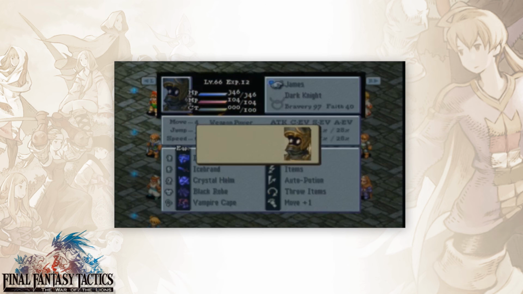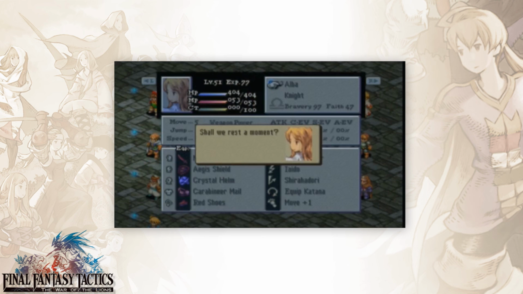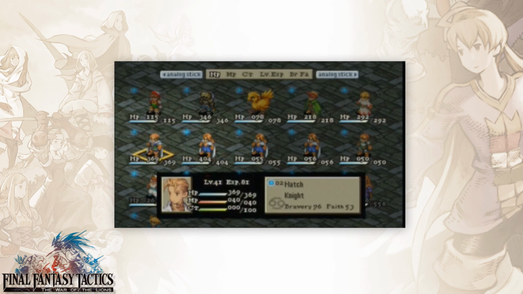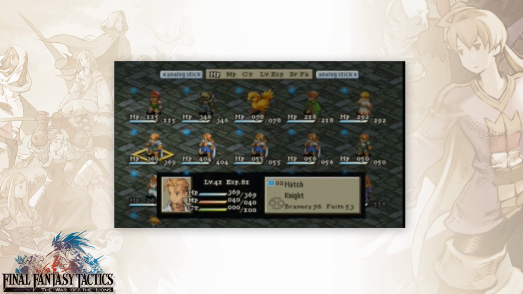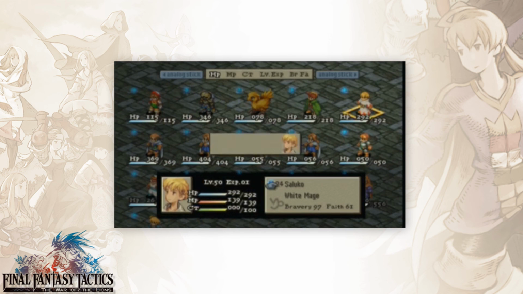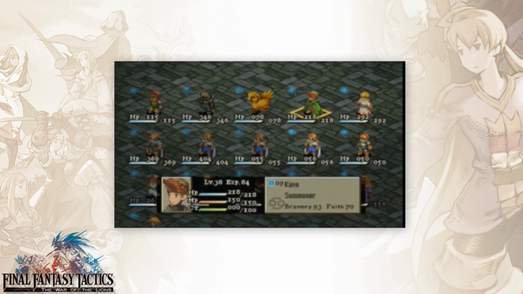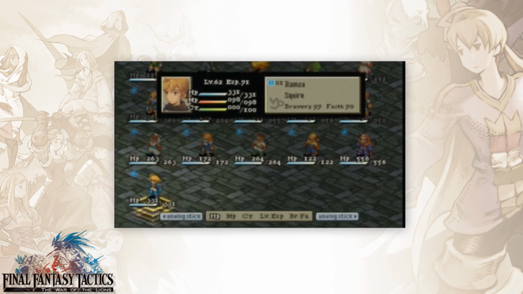Do our characters say things in this version? Ice-based magics grow stronger when it snows. Thanks, me. I'm actually really curious to see what the characters' things are. Shall we rest a moment? Not very proactive, Alba. And what should I believe? Well, you're gonna get an Excalibur in a while. Not now. That one's going to Ramza. Maybe. Saluko: I long to become a great man one day. Cavo: For what am I fighting? Yeah, so all the characters have quotes, if you didn't know that.